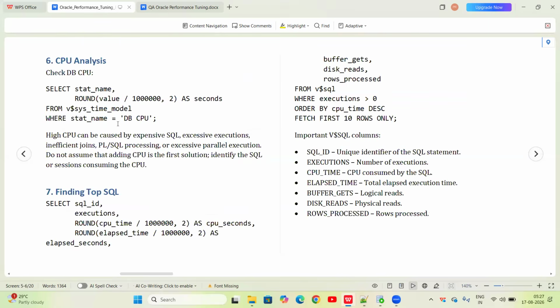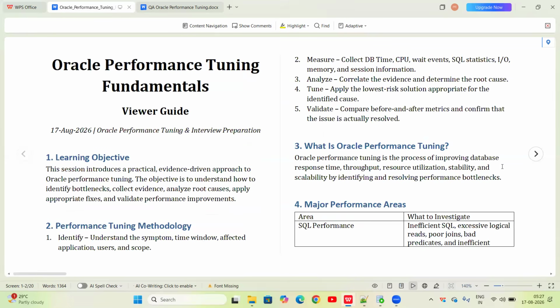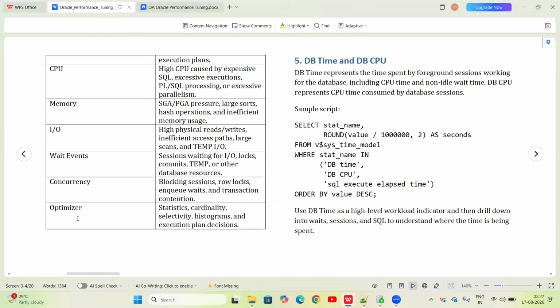Okay, performance areas. So SQL performance, and these are the metrics we have to check. First, what is the DB time and CPU time? In Oracle itself we have everything, but we should know where to check. So we have the metadata, the V$ views. It contains all the details: if you log in to the Oracle database, everything is audited and stored in the metadata, but we should know from where we can check and identify the issue.